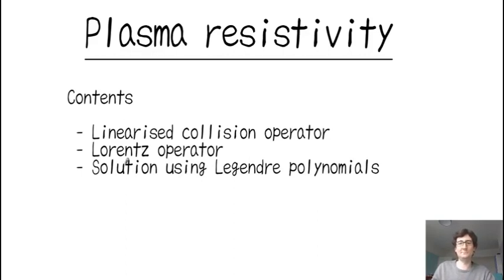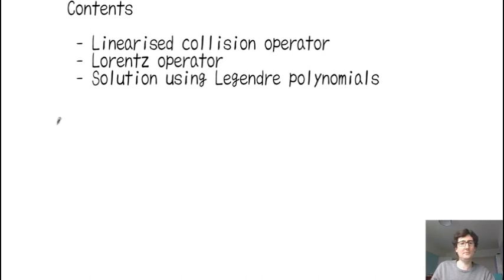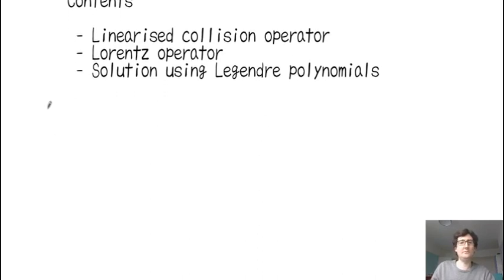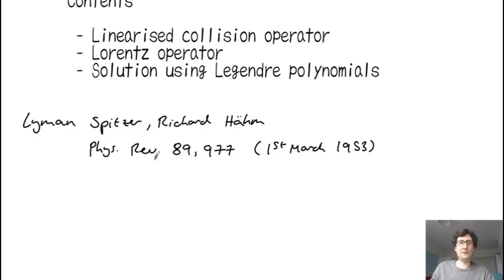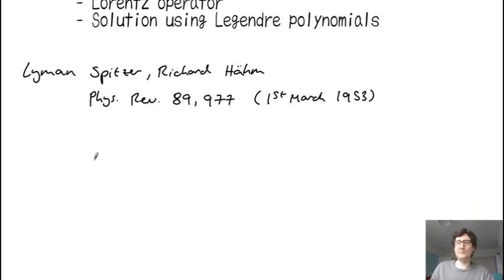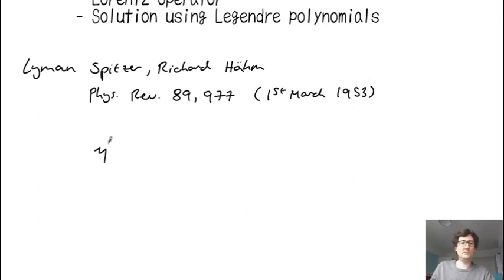We'll look at the solution we get, and then I'll try and explain how it's different from the full solution. The paper that the full derivation was done in is by Spitzer and Härm in the 1950s, and this is the reference. It's a 1953 paper in Physical Review, volume 89, and the formula is what we all use in things like the plasma formulary or the standard textbooks.